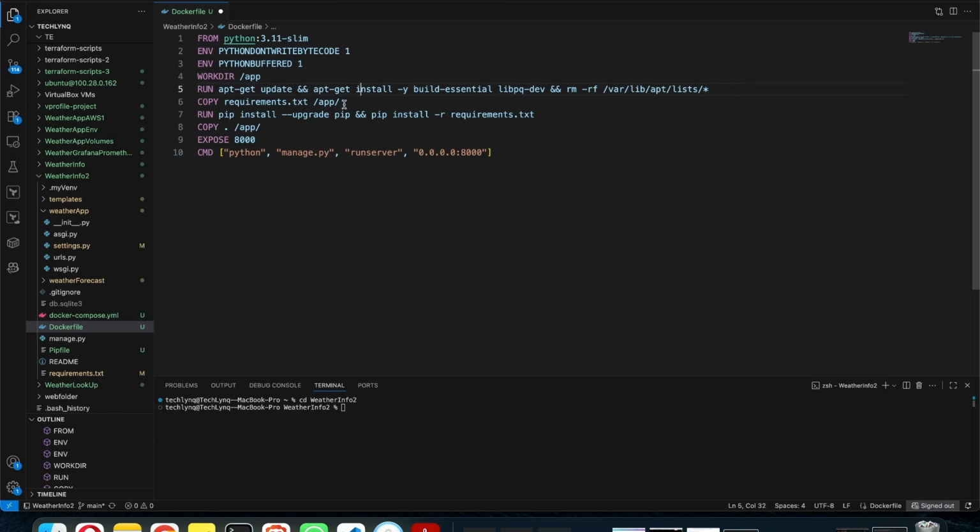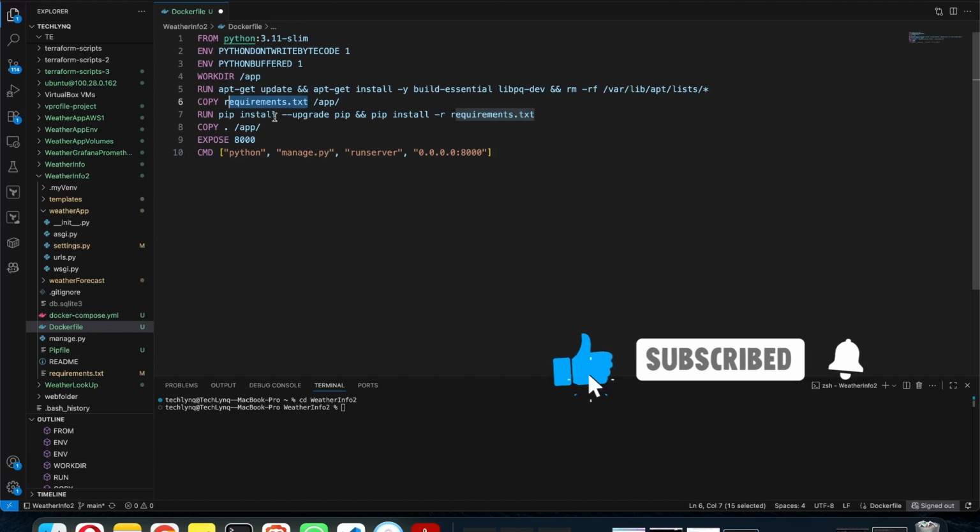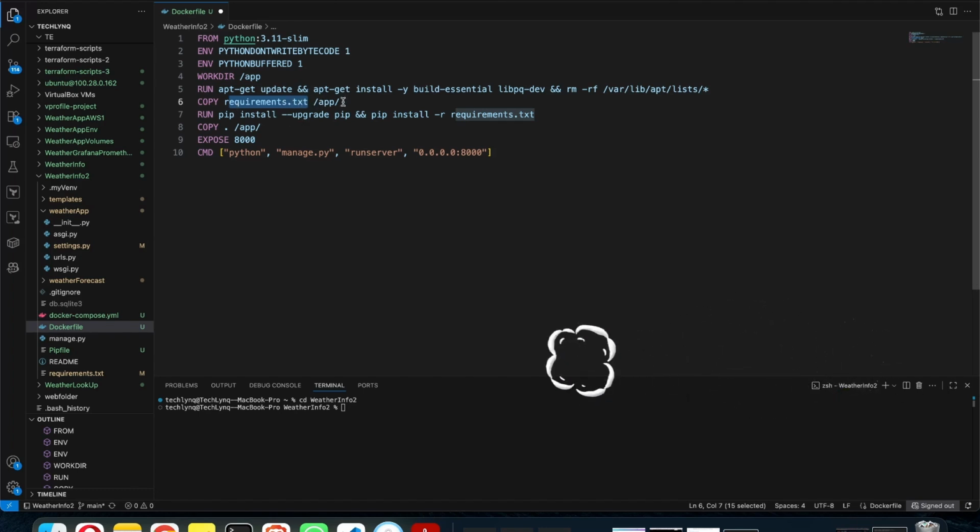Now, if you remember, we did create requirements.txt earlier. What will happen is that the packages that we are going to have inside requirements.txt, this very file, is going to be copied into the directory that we created inside the Docker on line 4. That's what is going to happen.